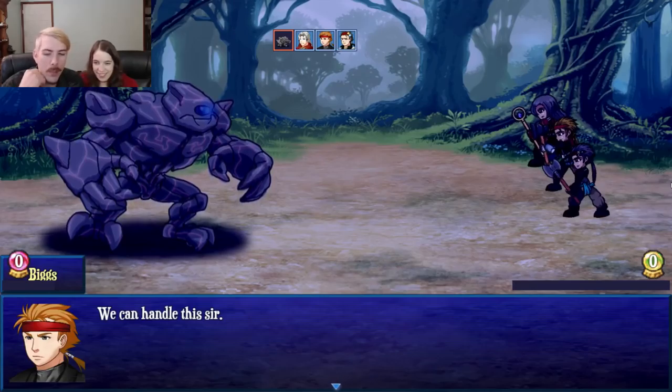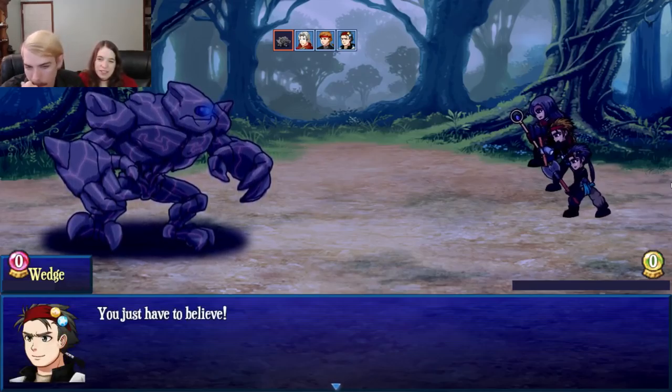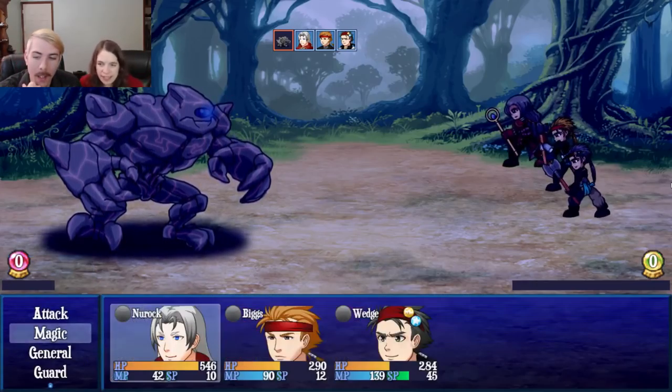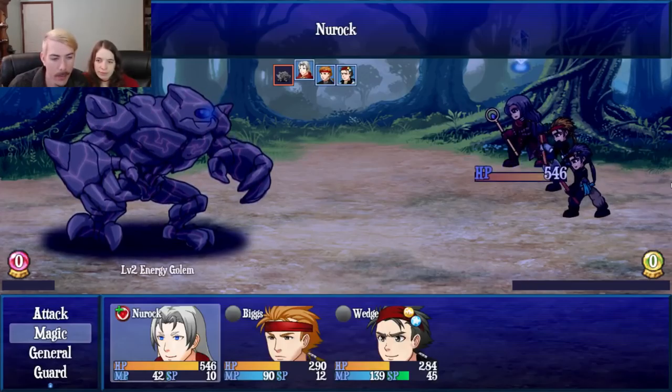So lots of default music. We can handle this, sir. That doesn't make sense to me, though. They're all telling each other to step back and each one can handle it. Yeah, I don't know. I don't know what that was. Yeah. They're all fighters. It's you. It's you. Oh, it's me. You just have to believe. Okay, let's believe.